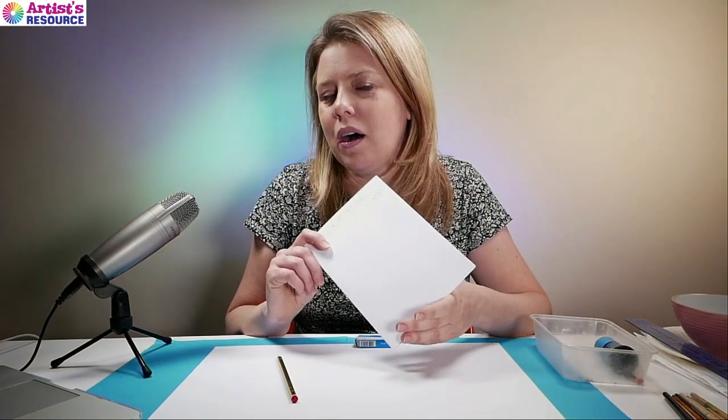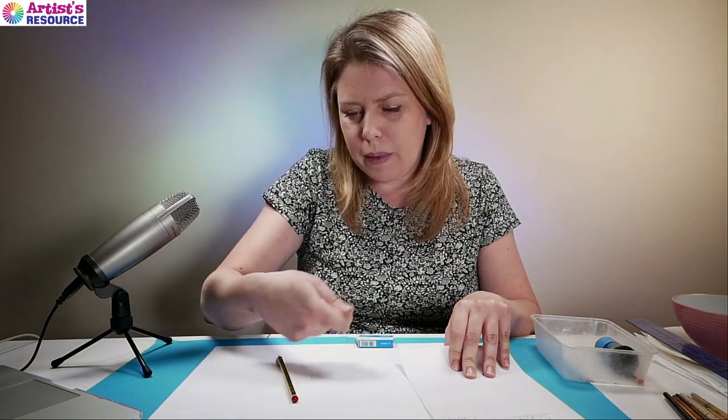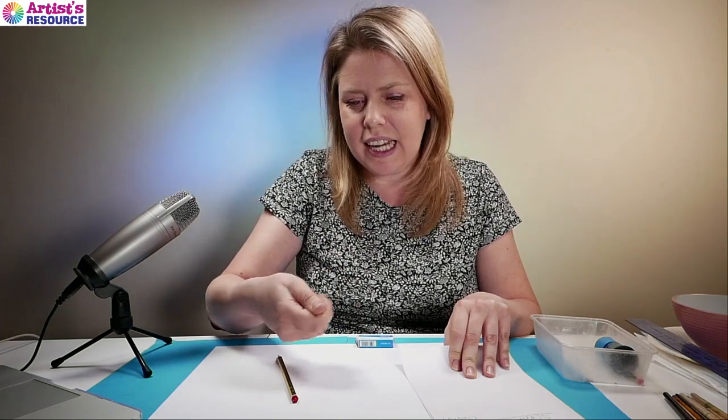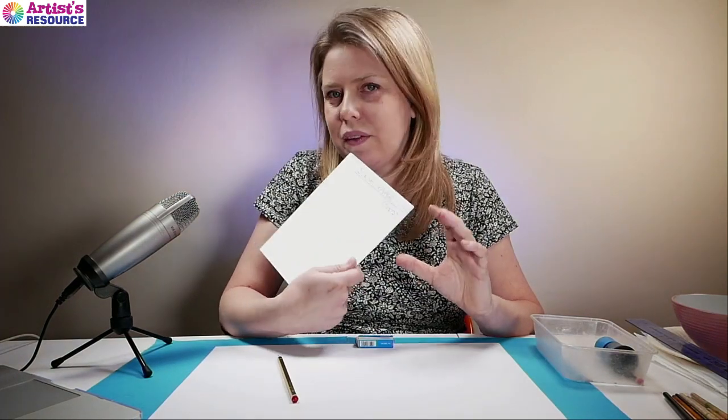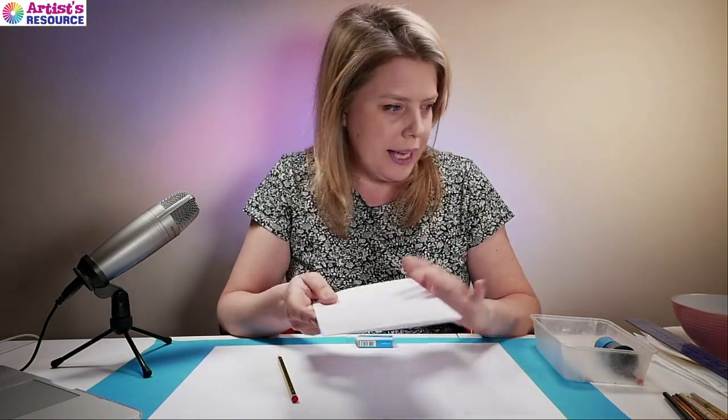It's quite a good idea to have a little bit of scrap paper if you want to do a little bit of practicing on, because if you keep erasing something over and over and over again, it ends up affecting the quality of the paper. So if you want to have a little play and a little practice, I would just grab a bit of scrap paper, anything you've got lying around, and do that.